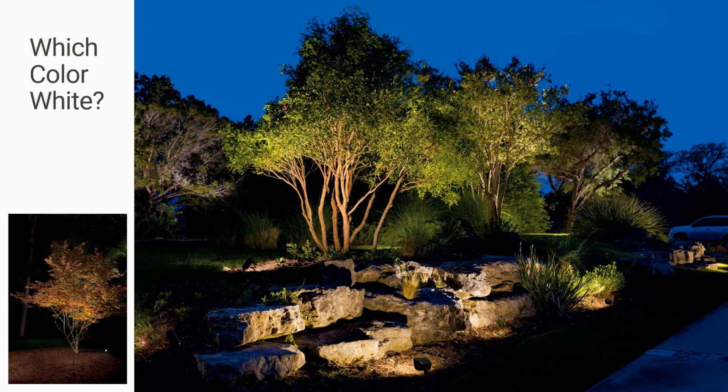Lastly, what do you think about these deciduous trees? There could be a difference of opinion here. That is to be expected. 2700, because in the north, this tree will be green in the second half of the spring and summer. It will be orange and brown the rest of the year.